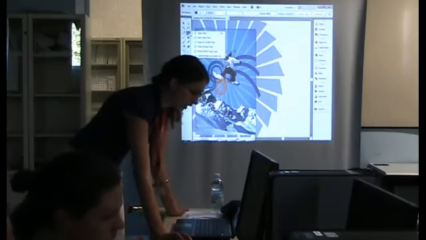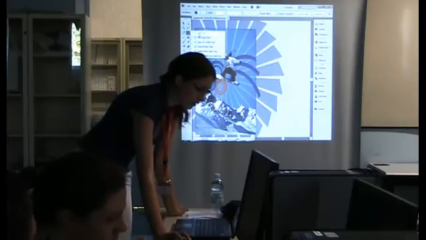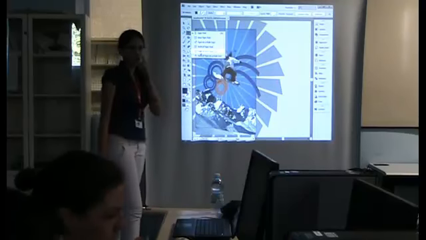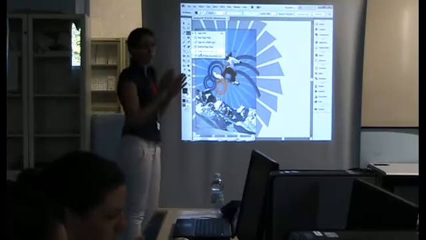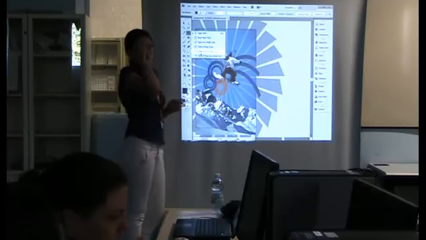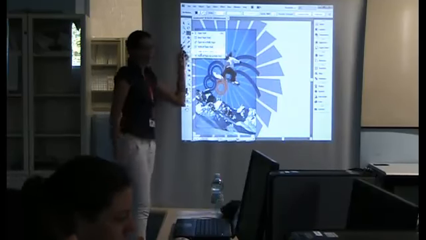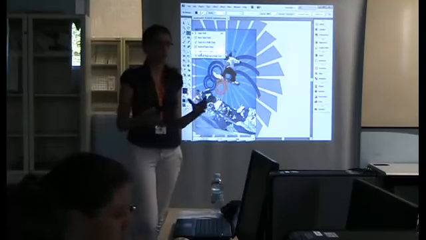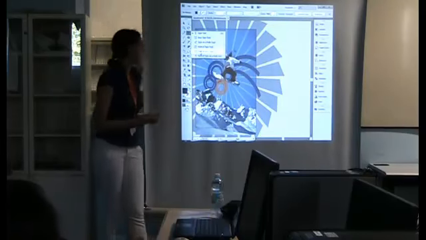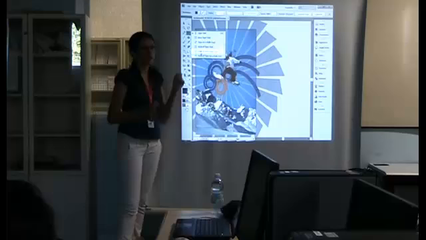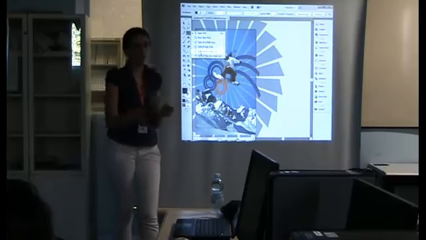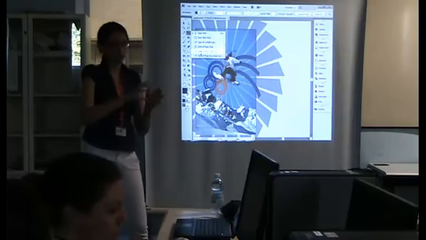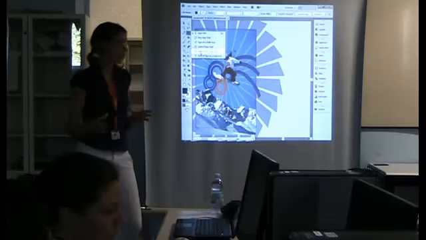Just click on it. And you have different types of text tools, so you can use the type tool. This is a regular tool. Just click on the artboard and you will see the blinking text symbol. You have the area type tool, which means if you have a rectangle, an ellipse, any path whatsoever, you can use this area type tool and just click inside of the rectangle or ellipse or circle, and you will type inside of that object. So your text won't go outside of the object.